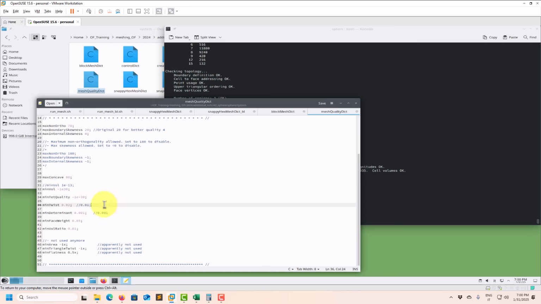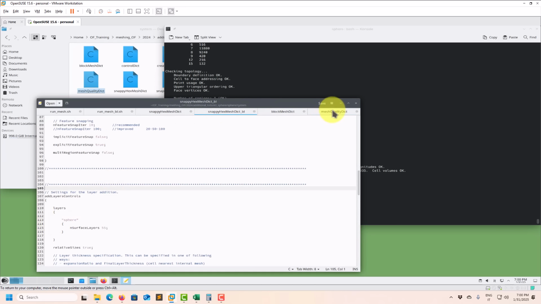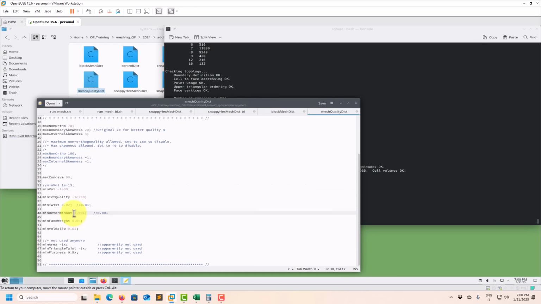However, you don't always need to disable everything. You saw that only by reducing the difference was enough. If you want to stay with this on, previously we saw that this one wasn't enough. So likely you need to change another one. From my experience, I know that min face weight is the next culprit. And if this doesn't work, because I know that I have a mess in concave faces and so on, go for this one.